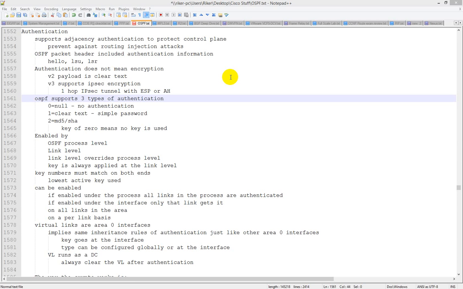Just keep in mind that when you do it at the area level, you have to go in and apply it to every interface that connects to that area. The nice thing about doing it at the area level is that it automatically takes effect when another router joins the area.